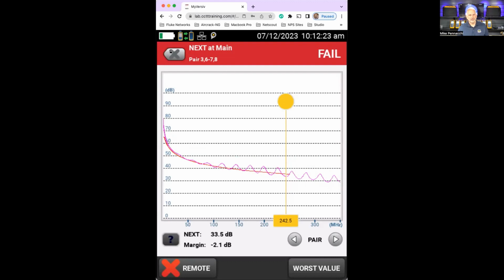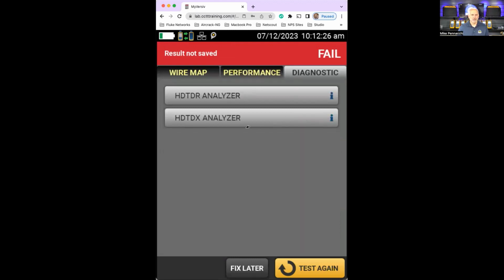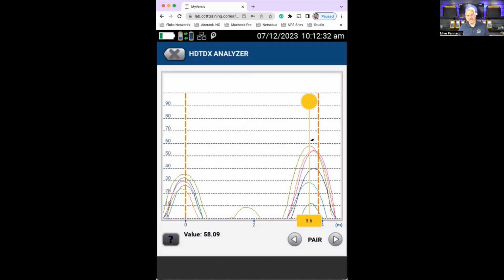Now, if we come back, we go to our diagnostic, and we look at our HD TDX analyzer, we see that the majority of that near-end crosstalk is coming from that far end connection. So it's important to remember that when we're looking at the HD-TDR and the HD-TDX graphs, the right-hand side is the main and the left-hand side is the remote.